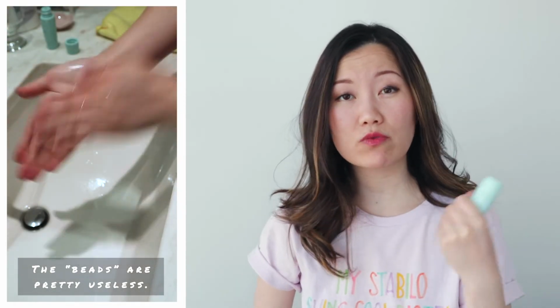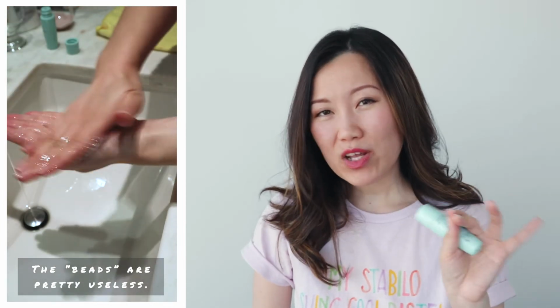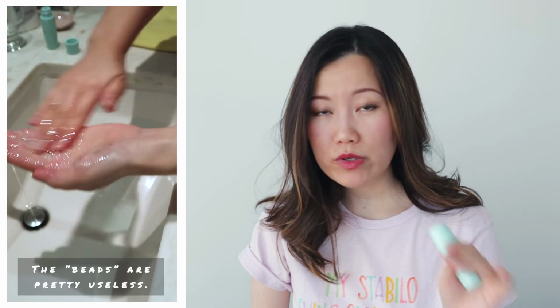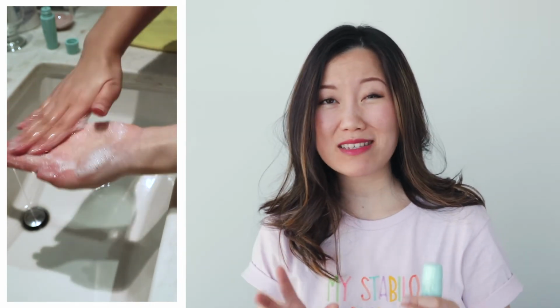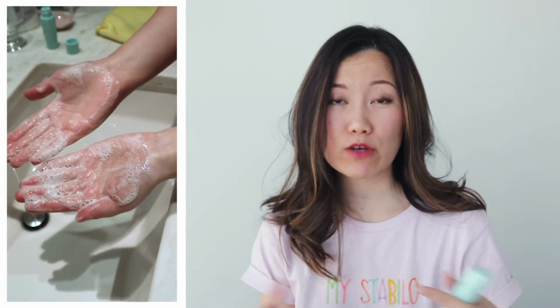I feel clean, refreshed, but not stripped and dry. You can kind of get away with not doing moisturizer afterwards. If you are wearing a tinted moisturizer, you're going to be wearing moisturizing makeup and you don't want to do the extra step, especially in the summer where you don't want to layer too many products. Again, this might be against conventional skincare advice, but hey, sometimes you gotta be real, and sometimes that's what I do too. With this, I don't necessarily always have to immediately put on moisturizer because my skin isn't like paper dry, you know what I mean?